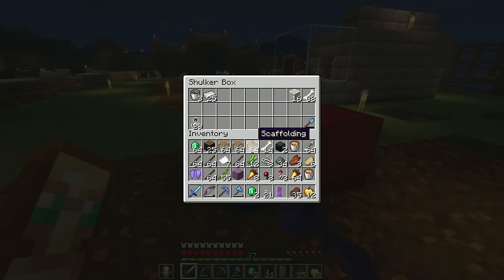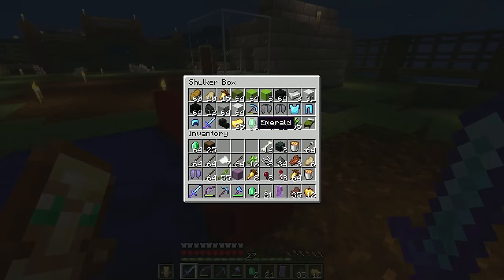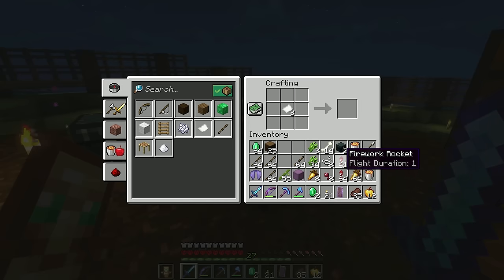All right, so I spent the night doing a little more hunting. Got myself up to 8 string since no spiders had spawned. But we do have 34 gunpowder now. So we could actually go ahead and do something with the gunpowder. But first, I would like to make myself more fireworks so I can actually fly around while trying to build this mob farm. And boom, now we got almost 2 stacks of fireworks.